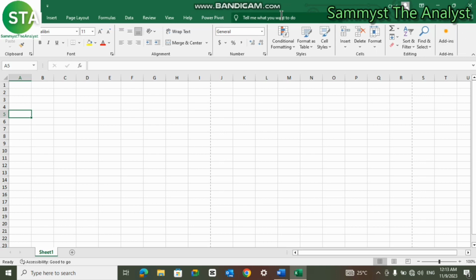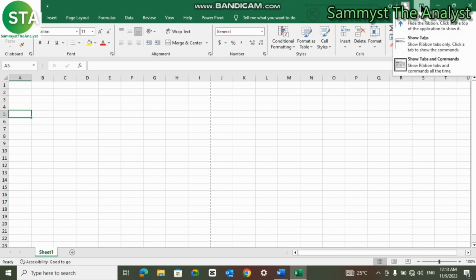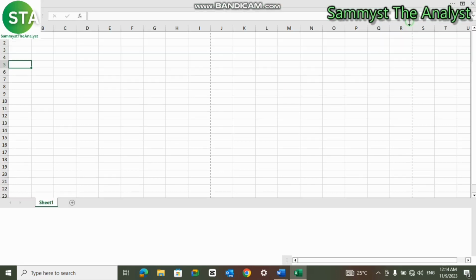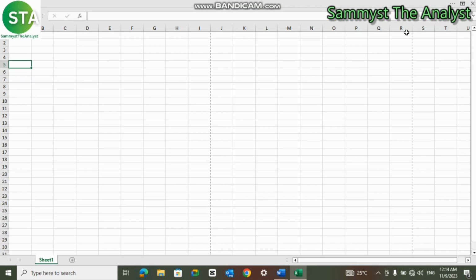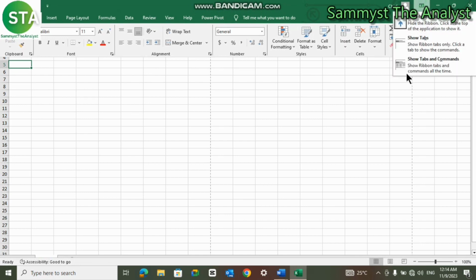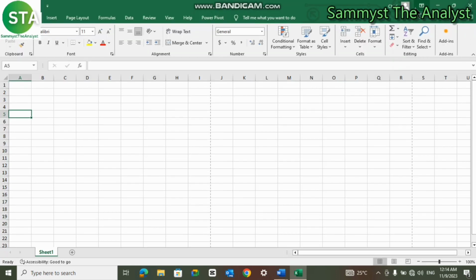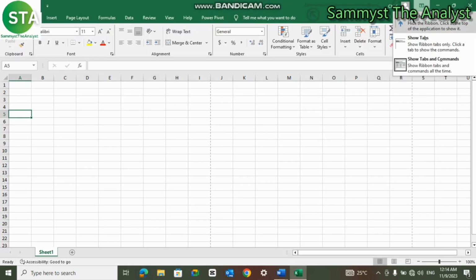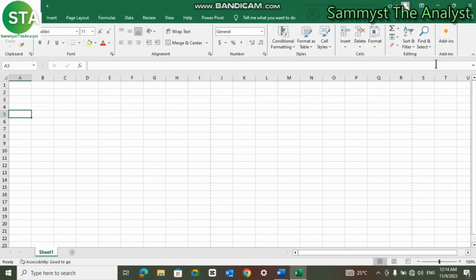You can see that. Apart from that, you can auto hide the ribbon, automatically hide the ribbon. When you automatically hide it, you can see everything has been hidden, and when you left click on it, it comes back to normal. Also, you can restore it back to the former state. So all this can be done in the ribbon menu.